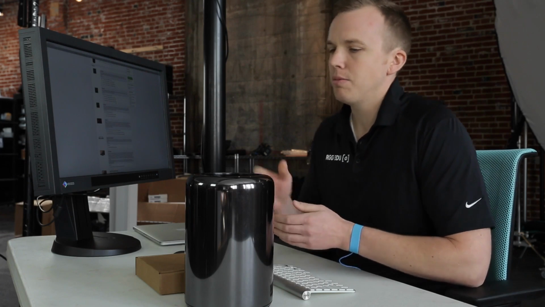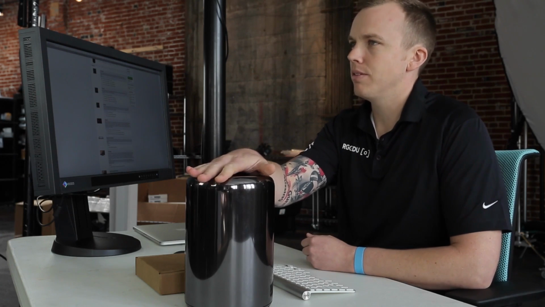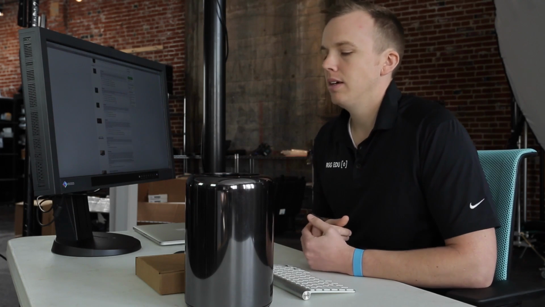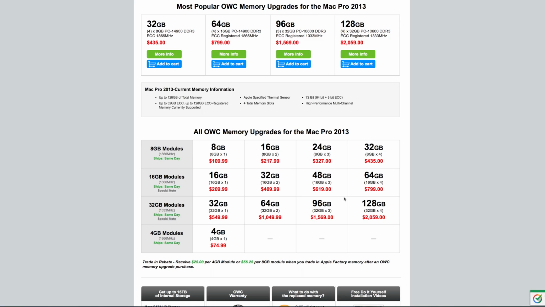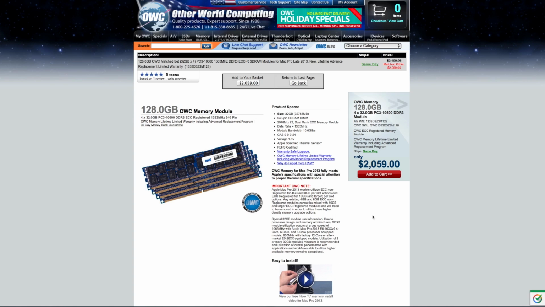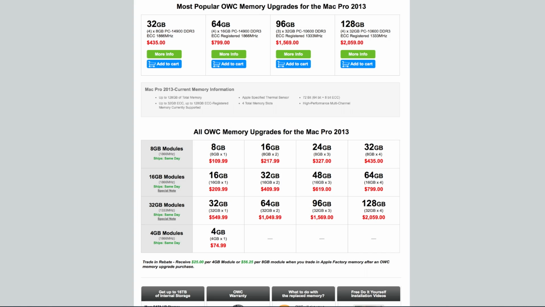Today we're going to be taking this Mac Pro that comes with 16 gigabytes of RAM, which is four gigabyte sticks installed in the Mac Pro itself. We're going to be replacing that with 32 gigabyte modules of RAM, which will take us to 128. Now, you don't have to jump from 64 to 128, because 128 is going to set you back a little over $2,000. You have the option of going with 64, 96, or 128. And the nice thing, if you start with, let's say, 64 gigabytes of RAM, which is two 32 gigabyte modules, you can then jump to 96, and then when you get a little bit more money, you can jump to 128. Okay guys, so let's get into it.